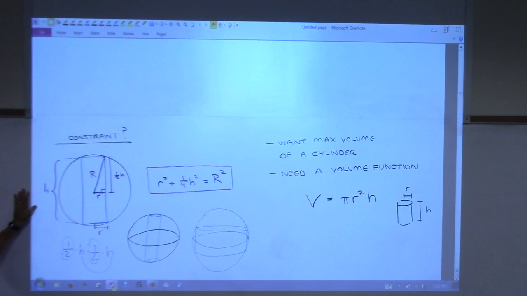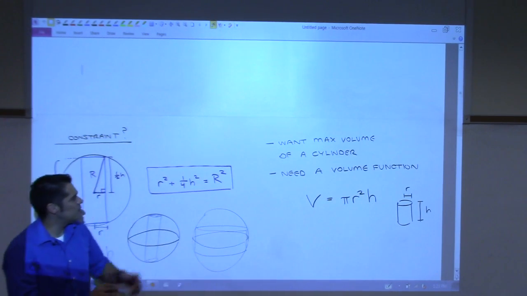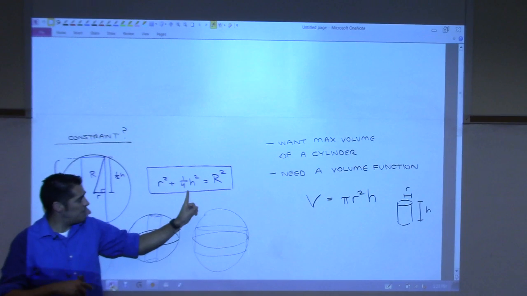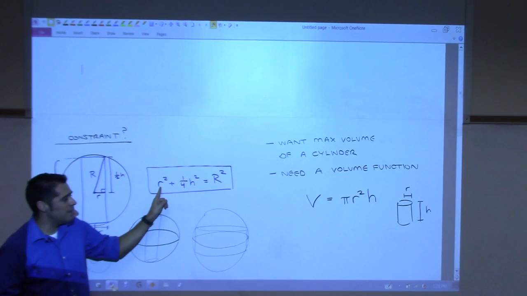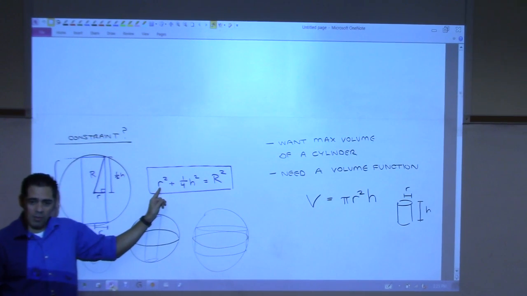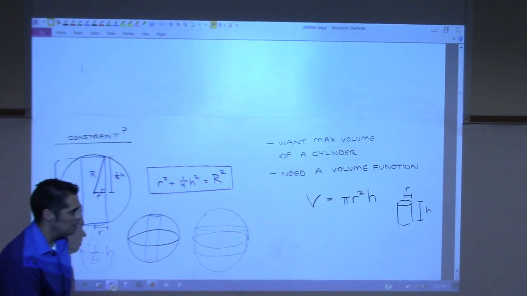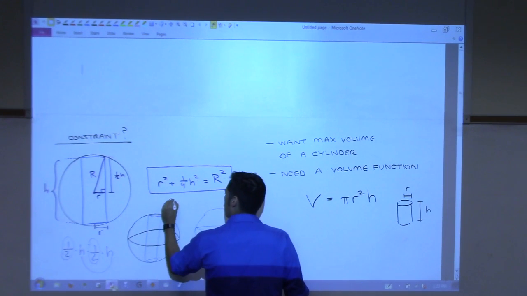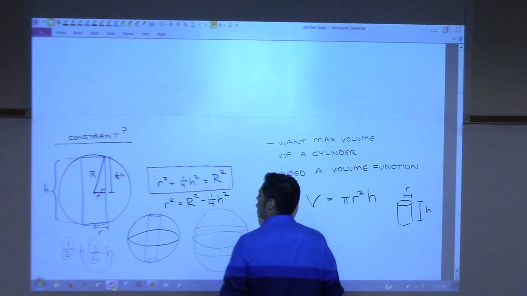Because you can just plug r right into the other one. Yeah, look at what's over here. If I'm going to replace the h, then I have to solve for h, and it's squared, so I'll have to do a square root. Whereas the other one wants r squared, which is right there. So it's actually really nice to just solve for r squared. If I solve this for r squared, I get capital R squared minus 1/4 little h squared, right? That's what that is.